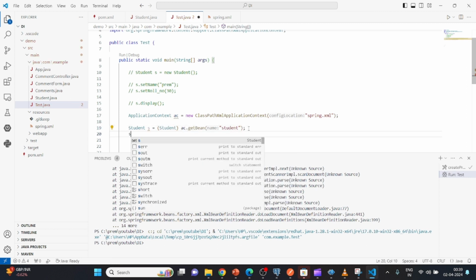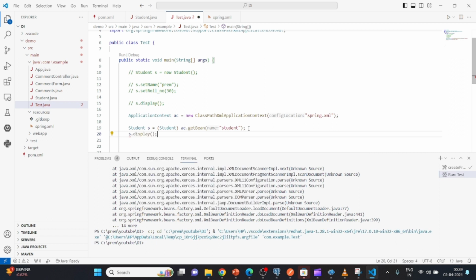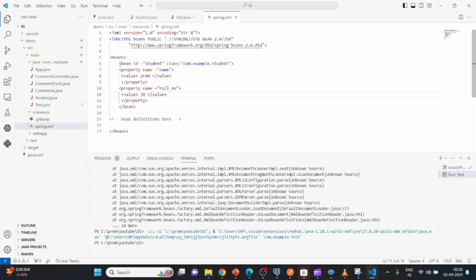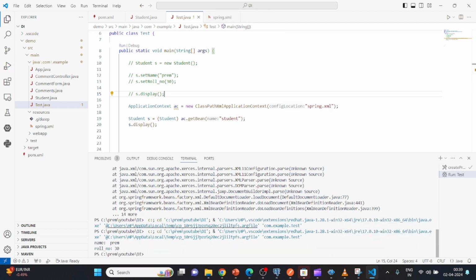Then let us print the values with s.display. Now this getBean function takes the argument name, which is nothing but the ID we have defined in the bean. So we give this ID to get the object of Student. Now go here and let's run this. Yeah, you can see we got the name as Prem and roll number as 30.